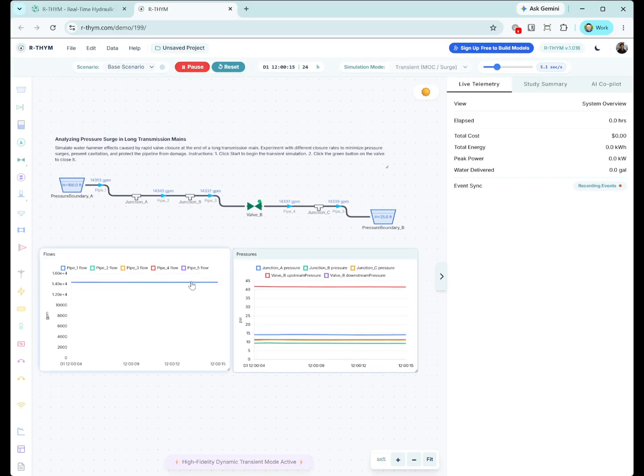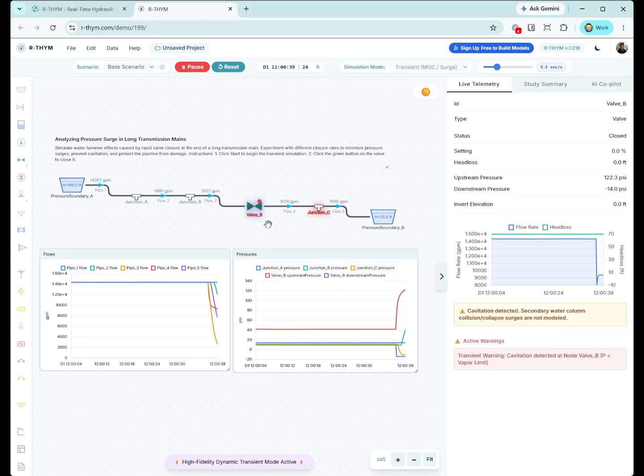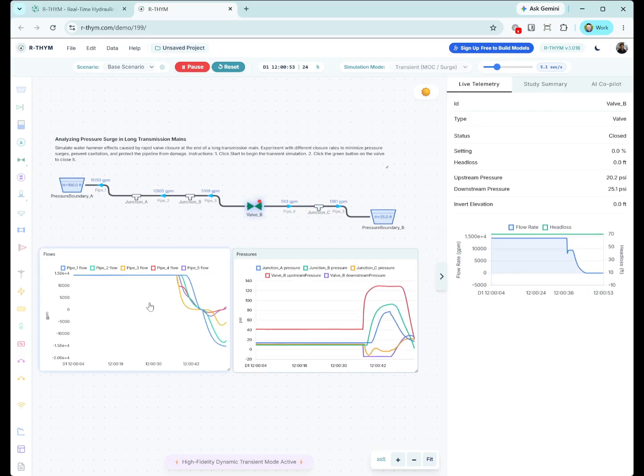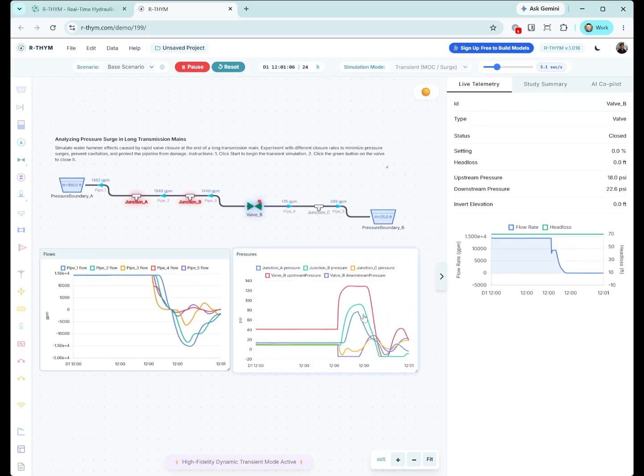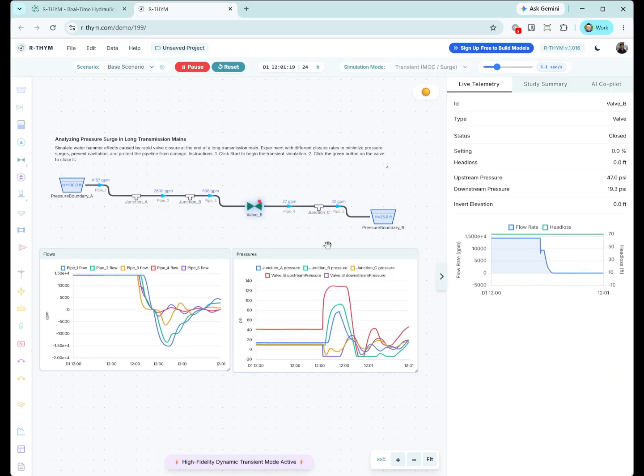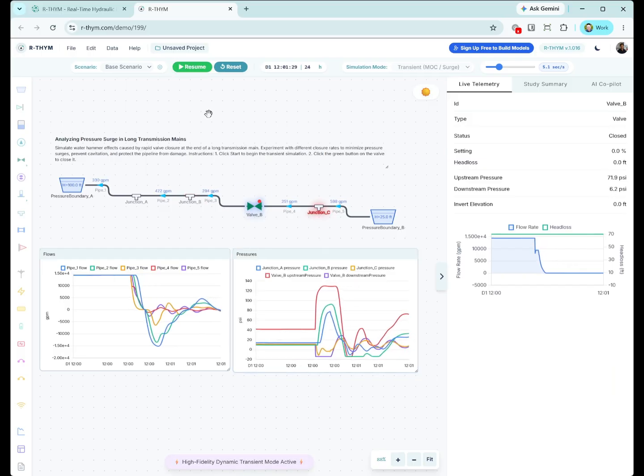And as you can see, it's showing a constant flow. I'll come over here to this valve and initiate a closure. And what we see on the left are the flows in all these reaches of the pipe. And then over on the right, we see the pressures at all of the junctions here. I'll go ahead and pause this. And you can see here we have a large fluctuation of flows and a spike in pressure upstream of the valve. And then also we have cavitation and very low pressures also in the pipe at various junctions.